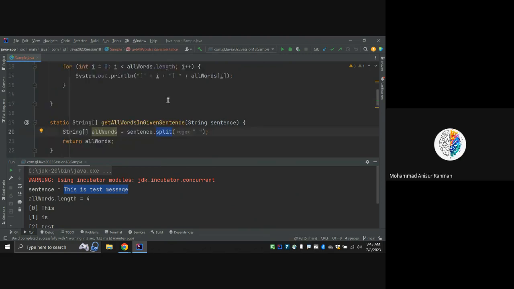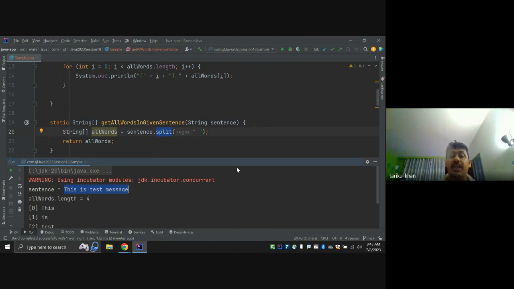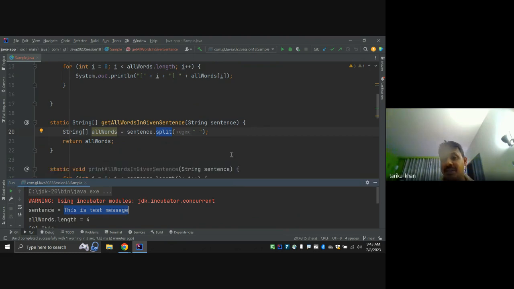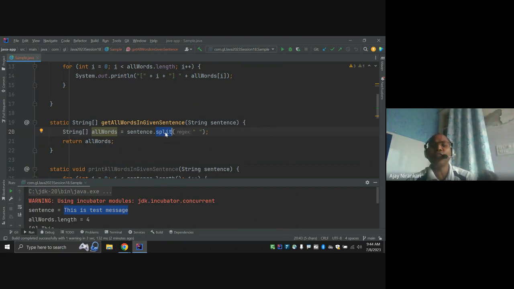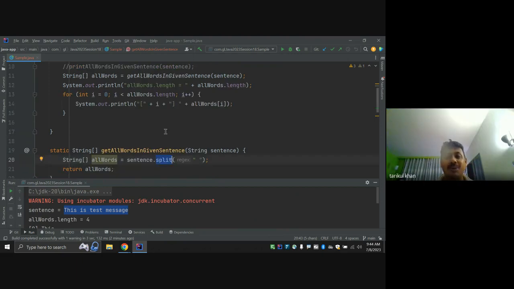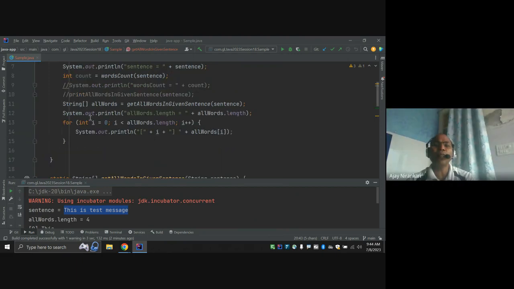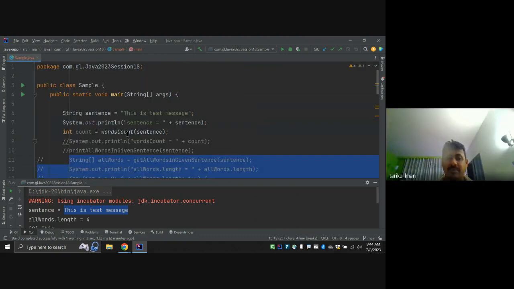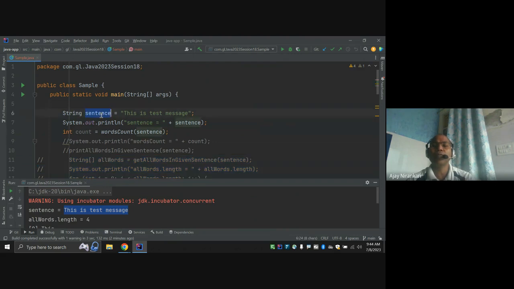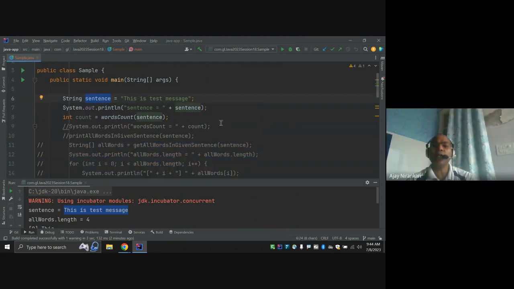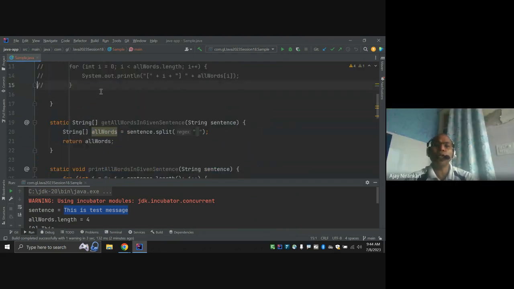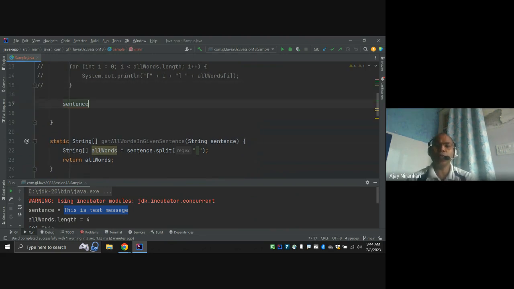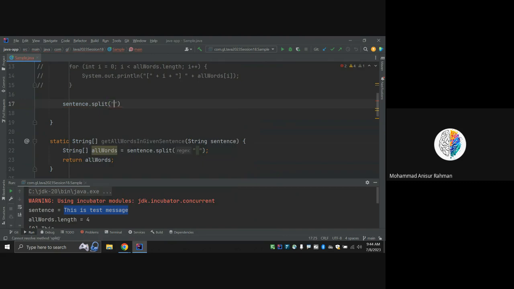Now this is different because we are using a Java function, Java API, library. So far we have been writing our own code. So if I am not writing anything, just comment out, we have this input. Simply I say I want to count. So here you can simply say I have a sentence, use the split function, and I want to split on the basis of a space.